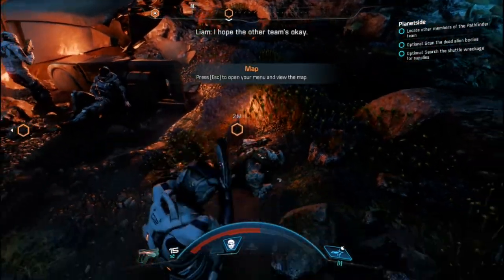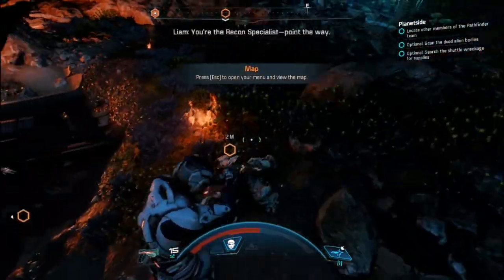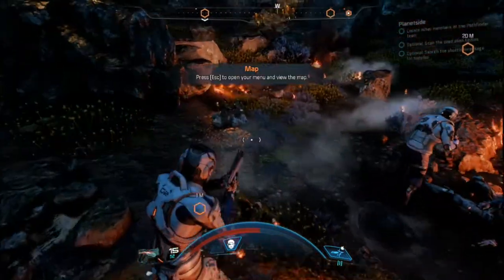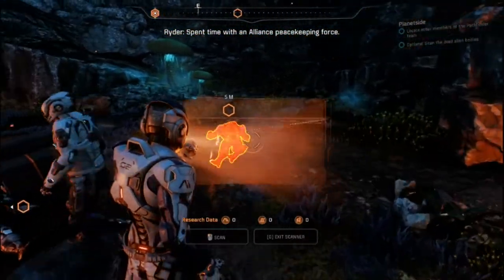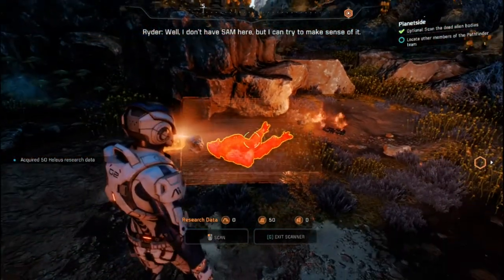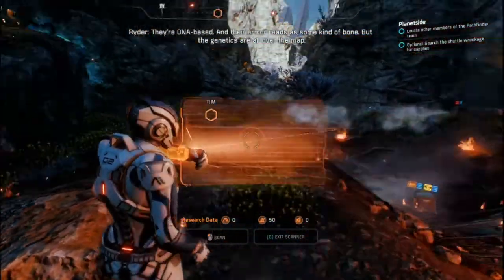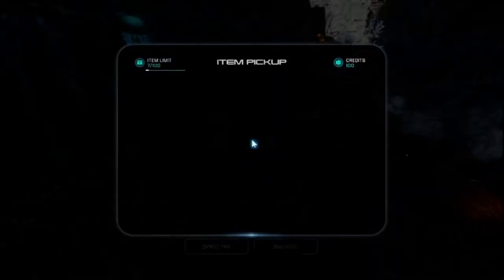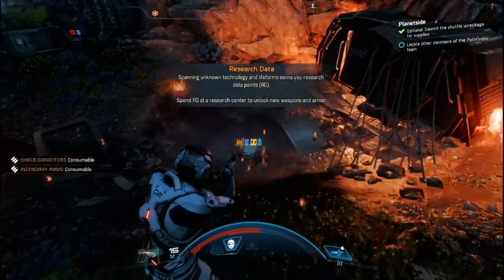I hope the other team's okay. We'll find them. But we might want to scout around first. You're the recon specialist. Point the way. Right. Looks like you knew how to handle a gun back there. Spent time with an Alliance peacekeeping force. Well, I don't have Sam here, but I can try to make sense of it. They're DNA-based, and their armor reads as some kind of bone. But the genetics are all over the map. I guess life took a different turn here, huh?